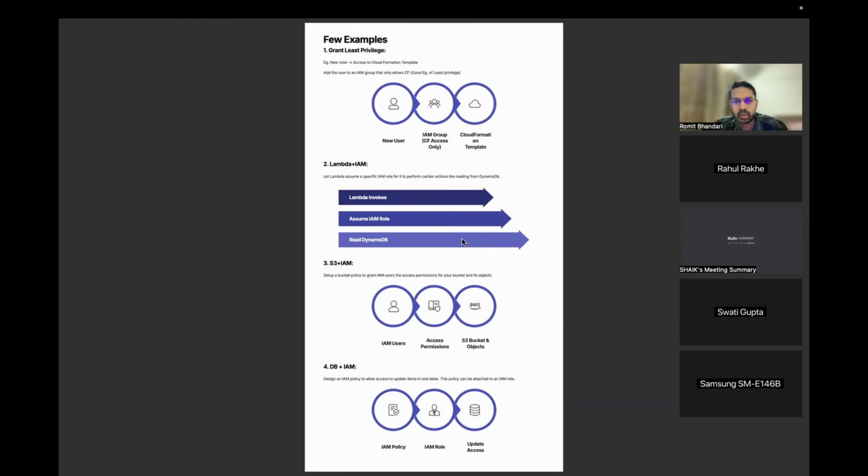That's the first point. Let's say you have a Lambda, and you have some code running in that Lambda. You want to get some data from a DynamoDB, which is a NoSQL DB in AWS. What would need to happen is AWS Lambda would need to assume what is called an execution role in Lambda, and then that role needs to have the permission to read DynamoDB. Okay, just a few examples we are taking before we move in detail to understand all these different concepts.